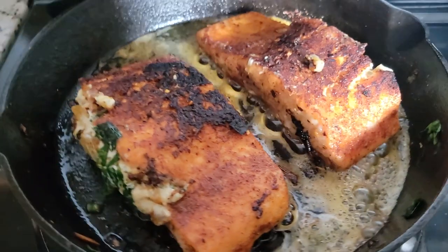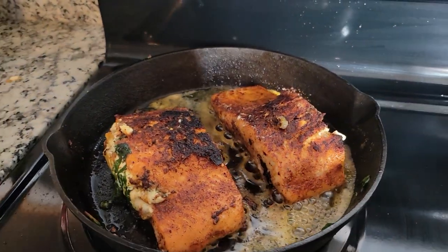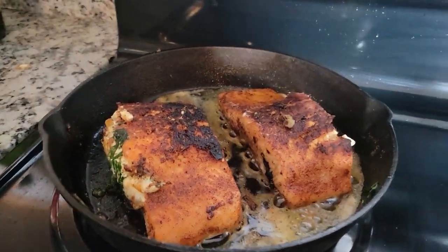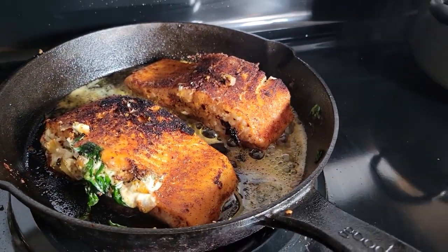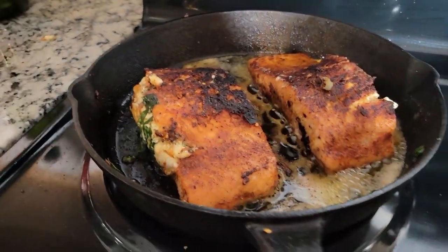Oh, y'all, so this is what it's looking like so far. So we are going to place this in the oven at 350 degrees for another 10 minutes, guys, and I will see you when we're on the plate. Okay, y'all, so I am done. This looks really, really good, and I cannot wait to try it.